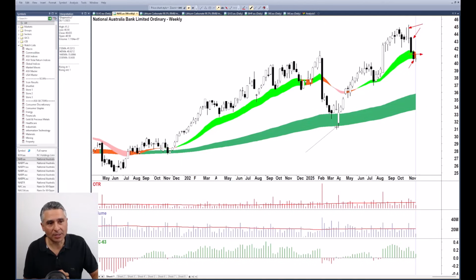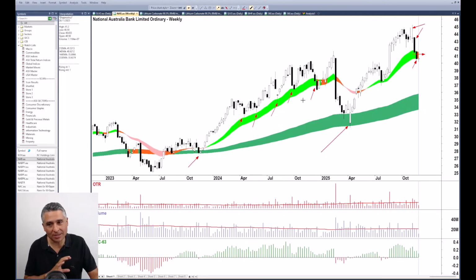Okay? We can see here that the long-term trend ribbons still work. The model is exactly the same. We're still seeing candles, we're still seeing trends, we're still seeing the trend ribbons do what they're supposed to do. And that is the magic, ladies and gentlemen, of my trend ribbons. Why? I don't know why, they just do, okay?